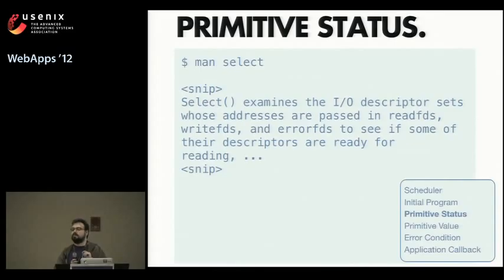So in almost all systems that deal with evented I/O, they basically deal with primitive status in a similar way. Select is not always how you handle it. There are better system calls than select, but basically there is some kind of system call that lets you say, here are a bunch of file descriptors for I/O, please let me know when any of them has anything ready on it, and when you tell me, I will then know, here are the list of I/Os that have something ready to be read.